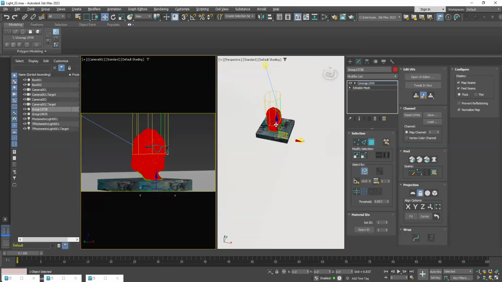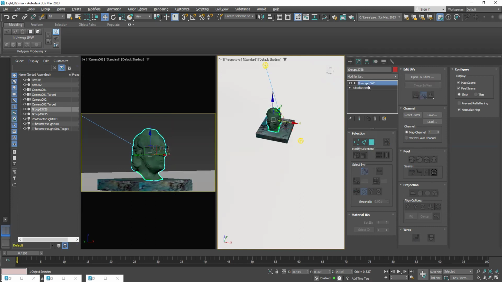After cylindrical projection, you can adjust. The polygon count is very high, so I think my system is hanging. It's better to just leave it. Come out from this. Then press render.